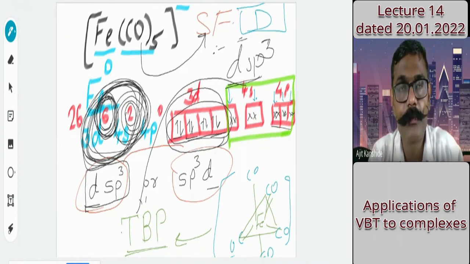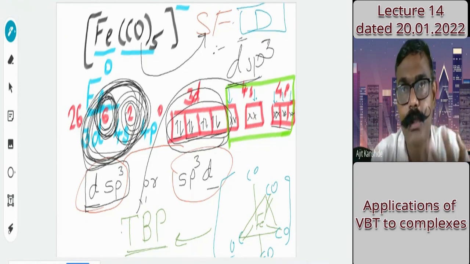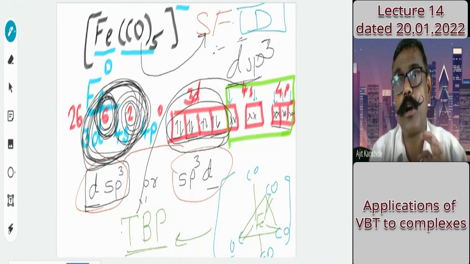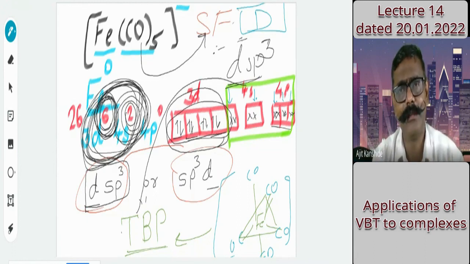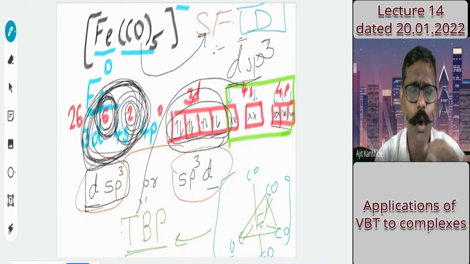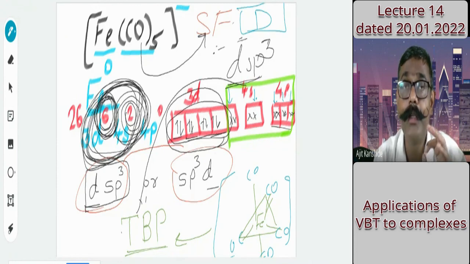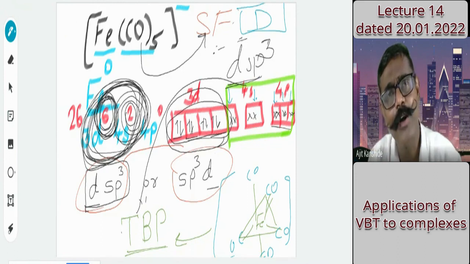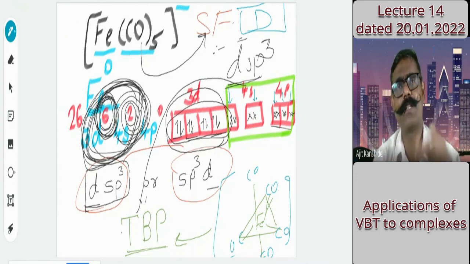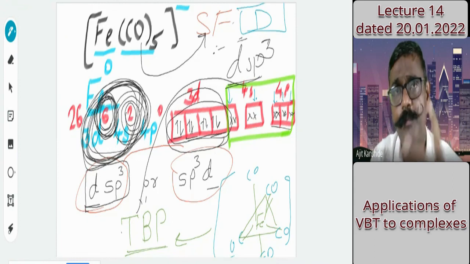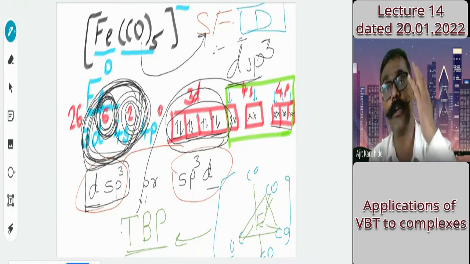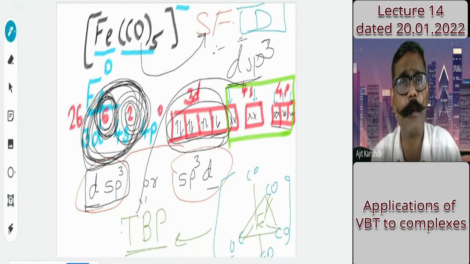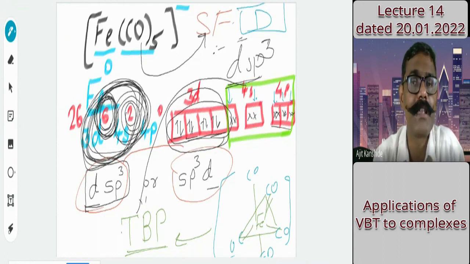I started with coordination number 4, then I discussed coordination number 6 with inner orbital and outer orbital complexes. Then I came to coordination number 5. There also I discussed that inner and outer orbitals will be there. You should know the strength of the ligand. If you have that idea, the electronic configuration and other things you know already. Same logic, same points. First point, central metal ion. Second point, electronic configuration. Third point, hybridization. Fourth point, structure. And fifth point is magnetism or magnetic property.